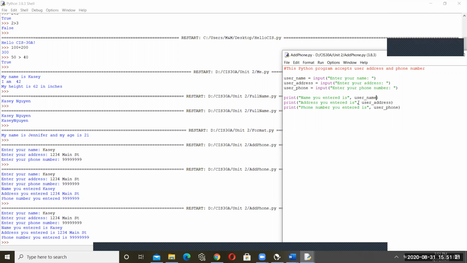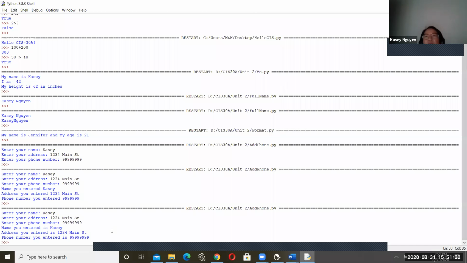Okay, and then one more thing. What type of variable would the address be considered, since it has both numbers and letters? The way I use it here, I would treat it as a string because it would still display my number with the street name. But if you want to make it a specific type, then you have to separate them, or convert it. This is why when you fill out online forms or application forms, you see that they are very specific, because they go into the database in specific fields. The number goes into one column and the street name goes into another column, because they're different types. You see?